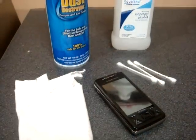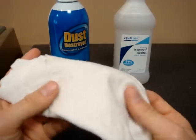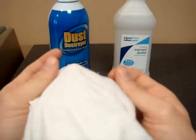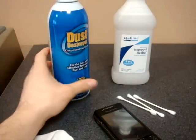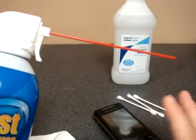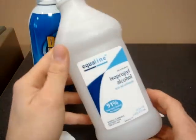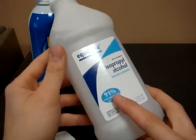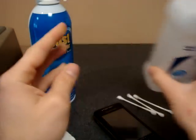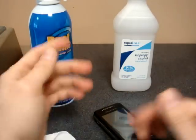Now there are a few things that you're going to need. You're going to need a 100% cotton t-shirt or a towel or cloth — something around the house. I like the flat material better than a bathroom towel, so something flat, 100% cotton like this. You also want some compressed air with a little hose on the top — this is optional, just to get some surface debris out of the way, but it helps. You also want a bottle of isopropyl alcohol, 90% or greater. The lower you go — they sell 70% — has a lot of water in it, and we really don't want a lot of water next to our electronics. We also want some Q-tips for the small spaces and, of course, the device.